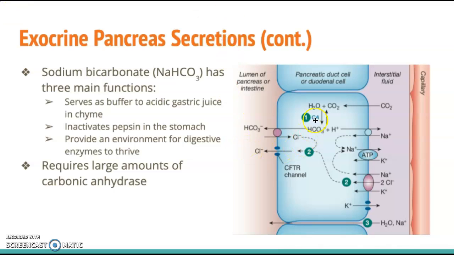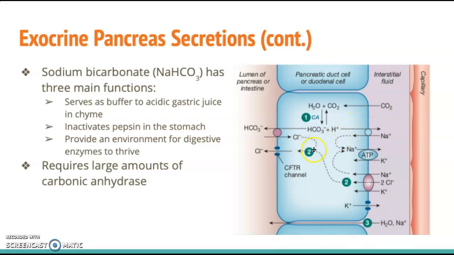So we'll see in this figure over here that firstly, carbon dioxide enters the pancreatic cells from the interstitial fluid, and this reacts with water in order to create bicarbonate and also a proton, which creates the acidity in these cells. Right next to the 1 here, it says CA, and this represents carbonic anhydrase. In order for this reaction to work, it uses carbonic anhydrase, which is the reason that these cells require very large amounts of it in order to create bicarbonate.